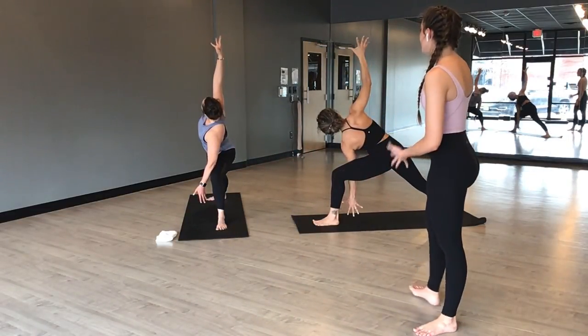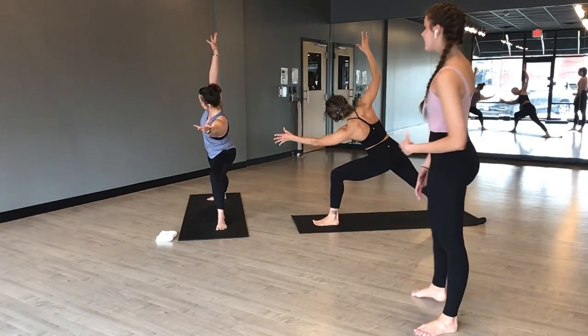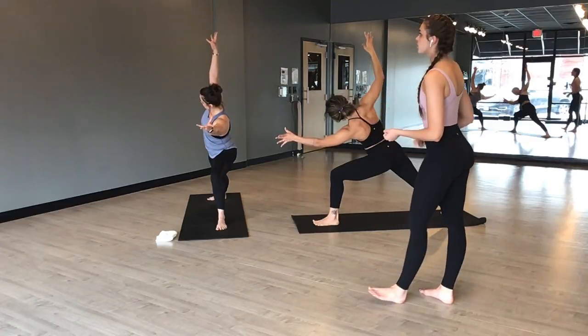Take an exhale. Inhale, reach your bottom arm forward. Again, belly button pulls towards your spine. Imagine if I had a string there and I could draw it all the way through.